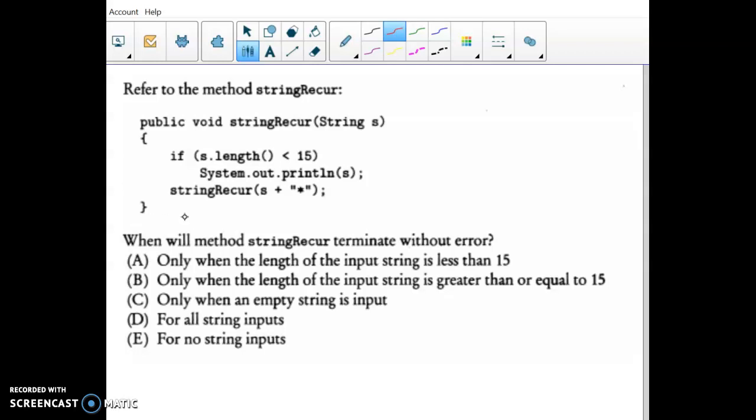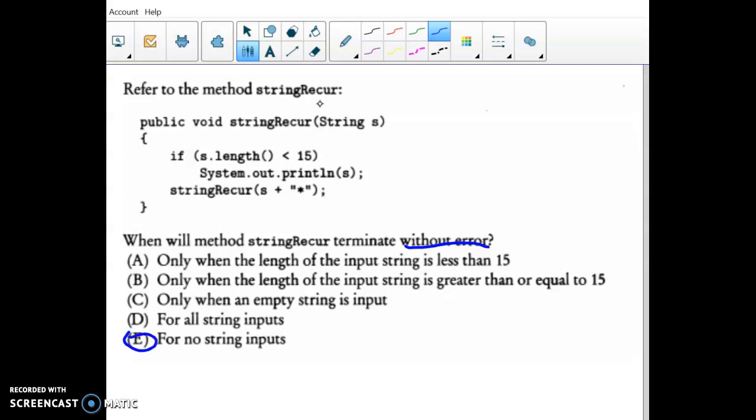Skip that one. All right, one last one for you. This is kind of an interesting one. I used to get it wrong when I first did it, but pause, give it a shot, and then unpause. So I think the answer for this one is that it says when will it terminate without error? Okay, and I think the answer to that is never, right?